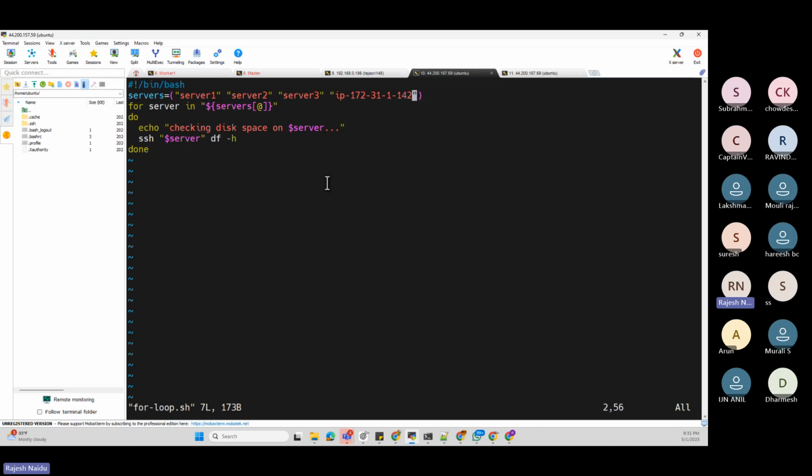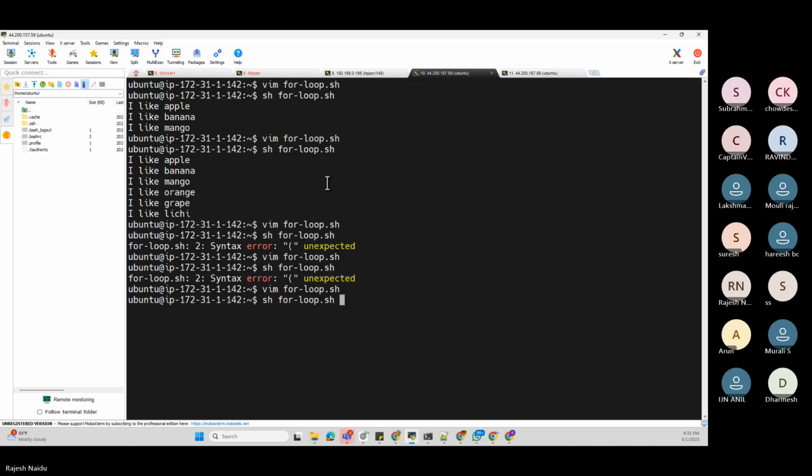Why is it showing a problem? Maybe I can delete the additionally entered server details and escape, save and quit. Syntax error. So let me delete that. Maybe that is not working.